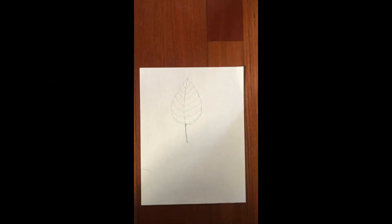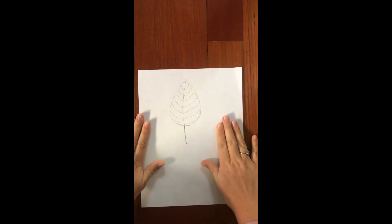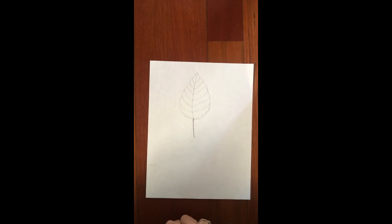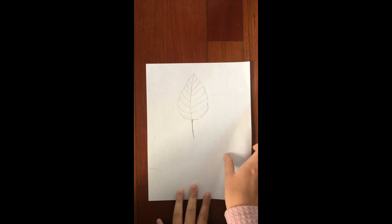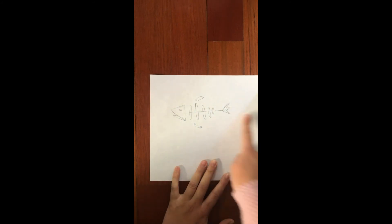Okay today for our short activity we are going to be recreating some fossils that scientists have found. You can either just use a piece of paper and pencils or coloring pencils, or even if you have play-doh you can make the shapes inside the play-doh. But today we are just using a piece of paper and a pencil. So for you guys I drew this fossil. Now does anyone know what this may look like? If you said a plant or a leaf you'd be correct. They found a fossil that looks just like this one. Now we have this fossil - does anyone know what this fossil looks like? A fish - yes, these are the little fish bones. So this fish has been found fossilized which is pretty cool.